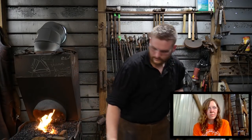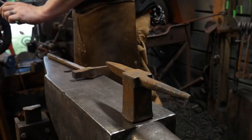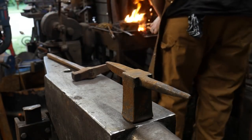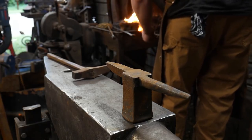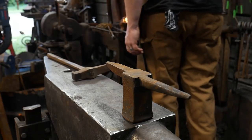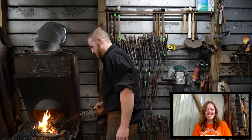All right, got that welded. Throw a little more flux on it. Doesn't really need it, but just give it to it anyhow, put it back in the fire. So that's been welded. Very anticlimactic. I saw a few sparks.